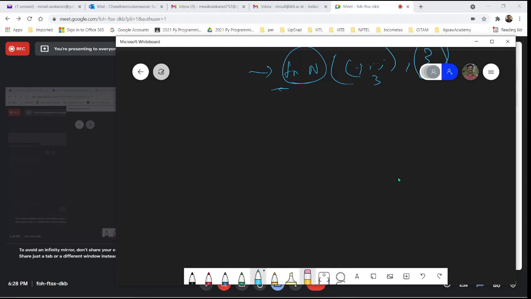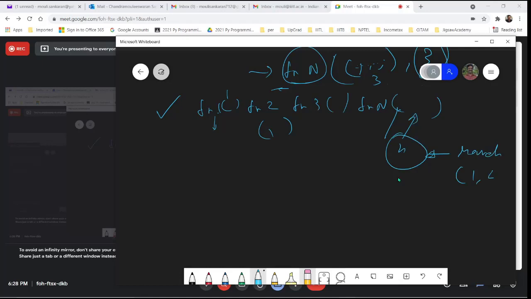So I have defined function 1, function 2, function 3, and function n. Now how many number of each of them? Function 1 is a function which I already defined all of them. It takes only 1 parameter, this takes 2 parameters, this takes 3 parameters, and this takes n number of parameters. This n you decide based on some random number, maybe between 1 to 6 or 5. I don't know what I have implemented. I will show you. It can be anything, but you can have a small number here. So based on this number, you will form a tuple with that many number of parameters, followed by the actual number of parameters which are there. You will pass that also.